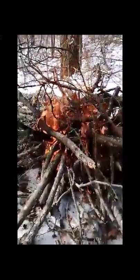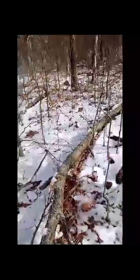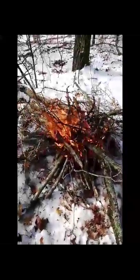All right, YouTube, here is the result of our little teeny tiny fire. I have picked up a lot of the broken logs that were in the immediate vicinity. This guy here is too big for me to move. It's a pretty long guy. If you see it, it goes all the way back that way. So I'm not putting that on the fire. I don't want to spend all day waiting for that to burn down, and I can't break it off.